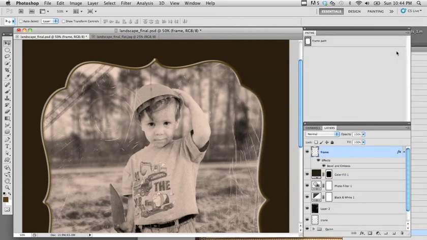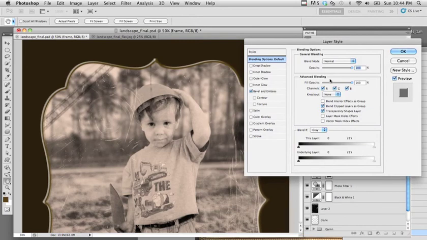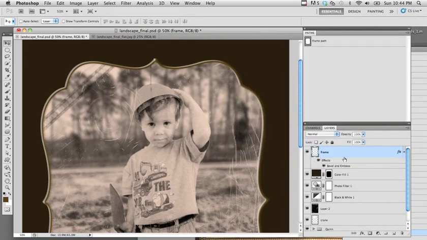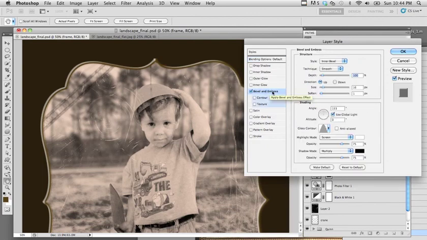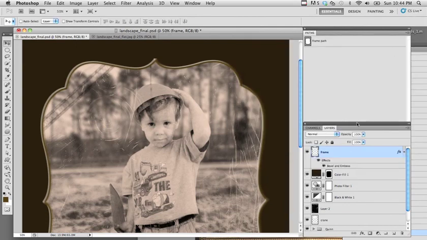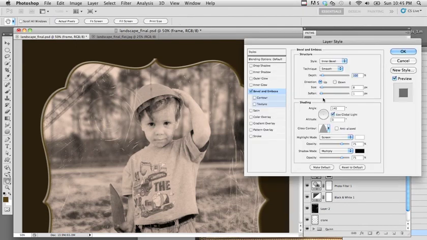Anyway, that's a layer style. And once you apply one, it'll have a little FX symbol in here. I can turn it on and off if I want to. And if I want, I can edit it. I can go back up here and I can say, oh, you know what? Oops, I clicked on the wrong thing. Let's do something to bevel and emboss. Let's click on it and we can say, let's make the size a little bit smaller or change the angle of the lighting or whatever. But I don't really want to. All right, so I can just double click on bevel and emboss to bring that up. And I can even add some more from here if I wanted to look at some other things. But that's enough for me.